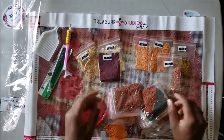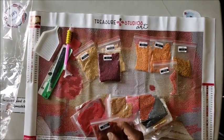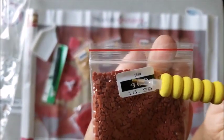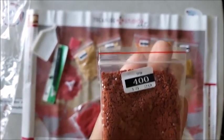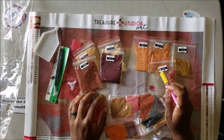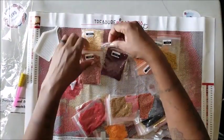Usually when they do that, they give you the number on the canvas. And this one just tells you the weight, and it says number 598, which I have no clue what that is. Is that maybe, yep, that's the, so on the baggie, it says, where's my pen? I'm about to Vanna White this. 598, this is color 400, and it's 15.29 ounces, I guess. So it doesn't give you the number from the canvas. If they could add, on the side here, this would be number one, I don't think that would hurt, but I can do that myself. That's just me.